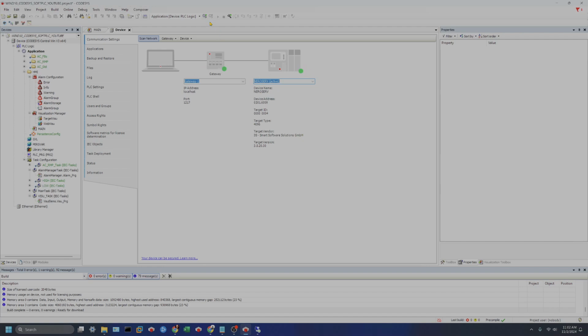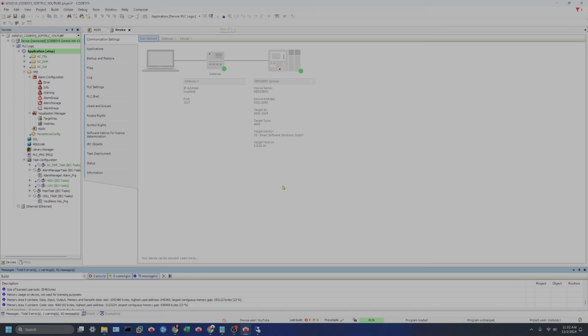We're online, we're connected. We're going to go ahead and do a download. It says there's already an application running and it's different than this one. Yes, we know because we've been making some changes. And so we're downloading and it's going to run. All right. And then I press play to get it to start.